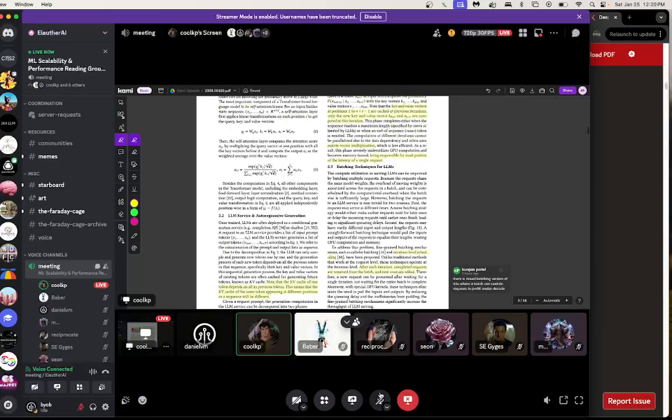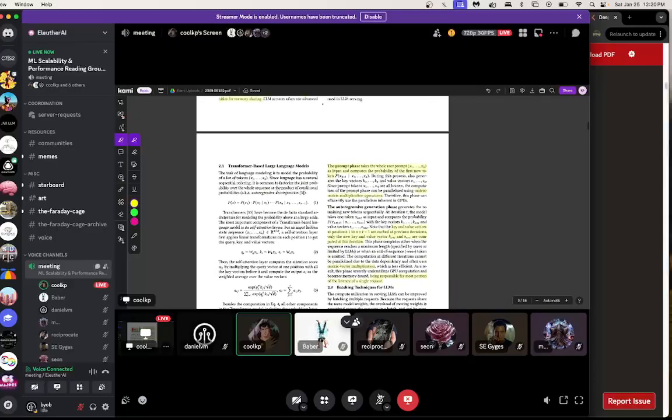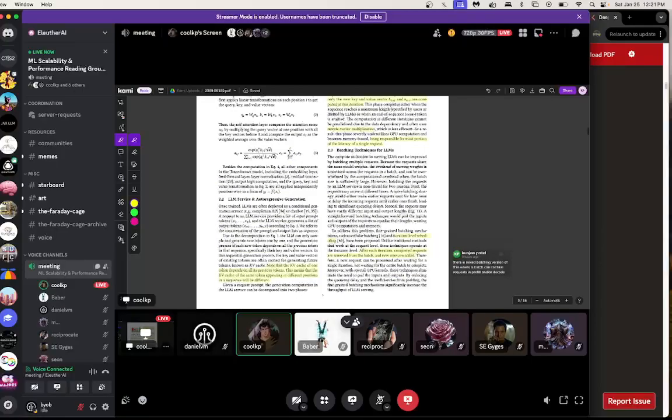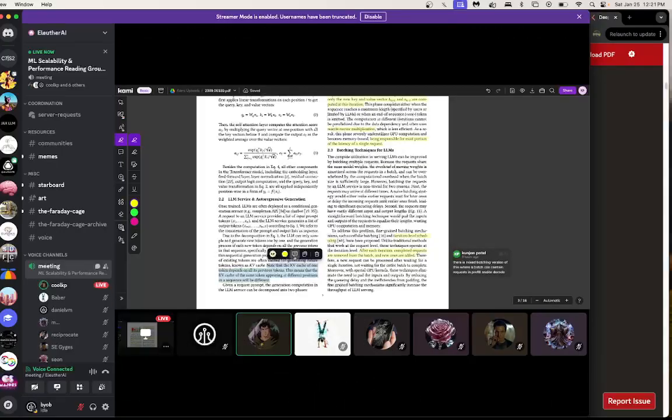Okay. Yeah, I'm going to skip through some of this. This is just going over the transformer based models. I just put in some things that, if you're from the training world, for inference you can note, or if it's new to you, it's good to remember these points. One is that the KV cache for one token depends on all of its previous tokens. So this is why when you are in the decode phase, generating one token at a time, it's sequential, because it depends on the KV cache of all the previous tokens.